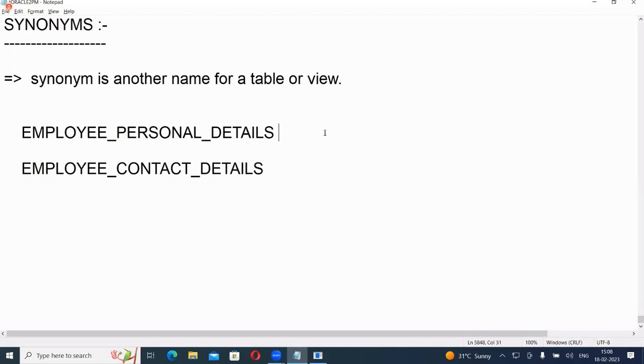Then what can the developer do? The developer will give a simple and short name to the table. EPD for employee personal details, ECD for employee contact details. Wherever you want to use the table name, instead of the table name he uses the synonym name.